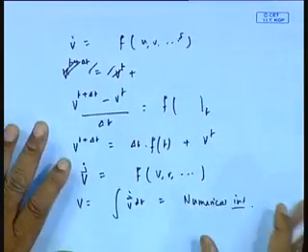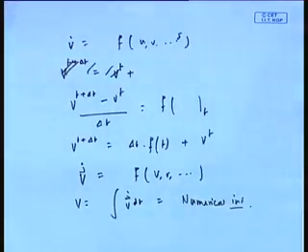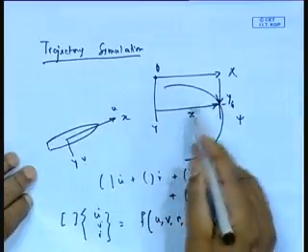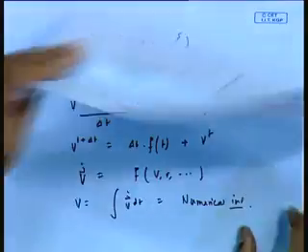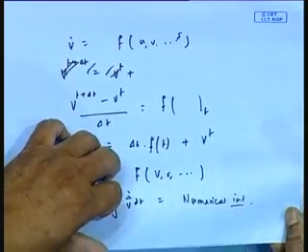But this will give you u and v and psi, but what about x? Remember, I need to find out x, I need to find out x y. So the next step would be very simple, because I also write this coordinate system. I know that I had this expression written down here just now.